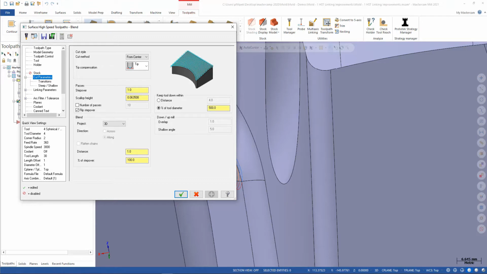There's a flatten chains option, and this is only available in 2D. You're not going to notice anything on this specific situation, but what flatten chains does is if you have a 3D chain that you pick, and when I'm in 2D mode, I can say flatten the chain. Now, what that'll do is it'll take a 3D chain and project it flat.